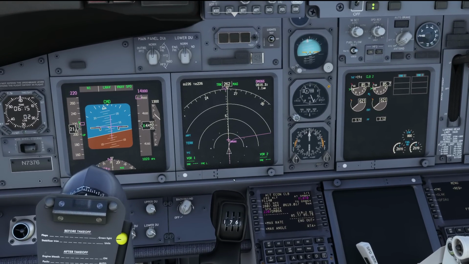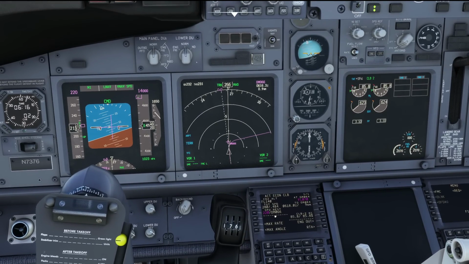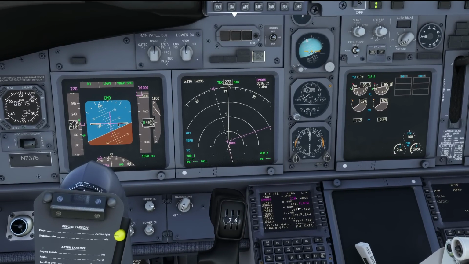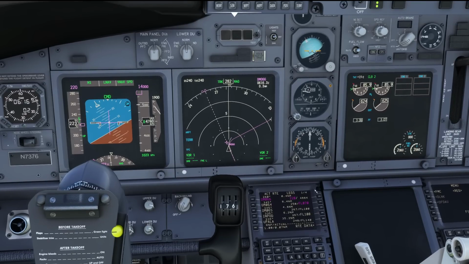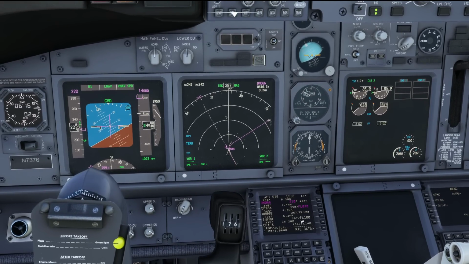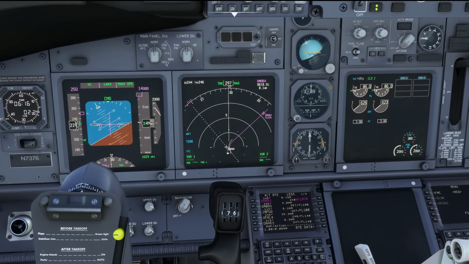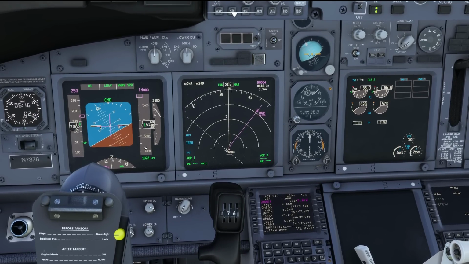Vnaf speed mode therefore works very similar to the level change mode, but there is a small difference. And that is that Vnaf speed is going to take care of any restrictions that we have in the legs page of our flight plan. So right now we have a 220 restriction over Delta Mike 066, and now that we're overflying the waypoint, it is going to accelerate further towards 250 knots.